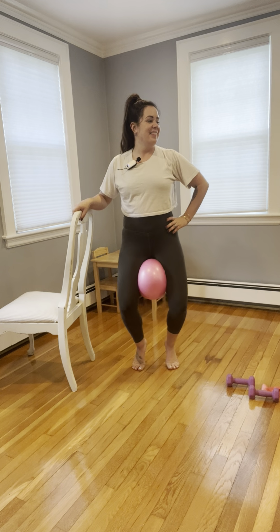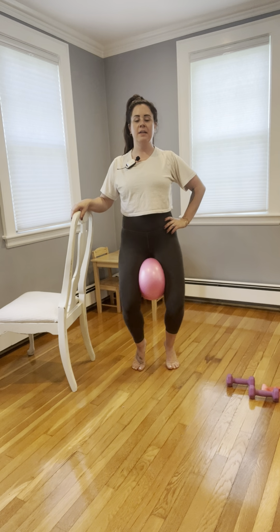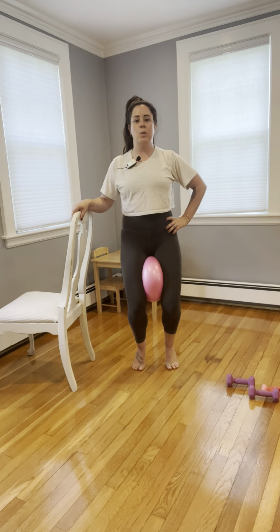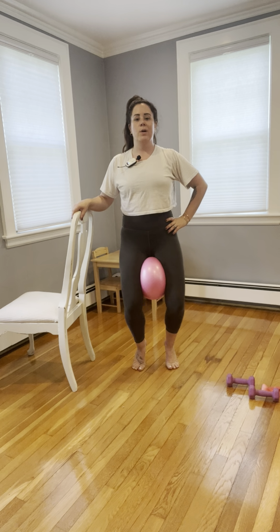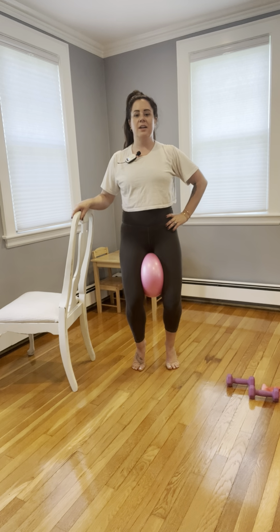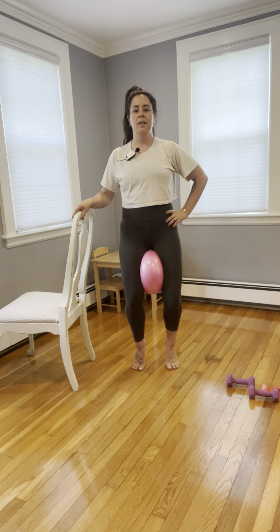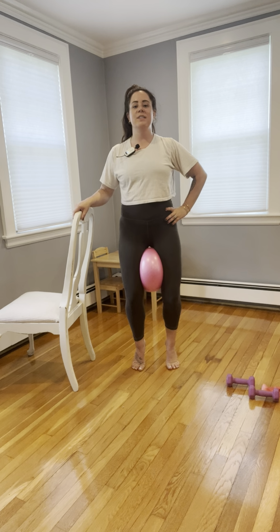In. Little squeeze. In. Remember, we are breathing. Back is nice and straight. Squeeze. In. We're going to hold that squeeze. Down an inch. Up an inch. Down. Little lift. Little lift. Four more. Four. And three. And two. Let's hold it down.